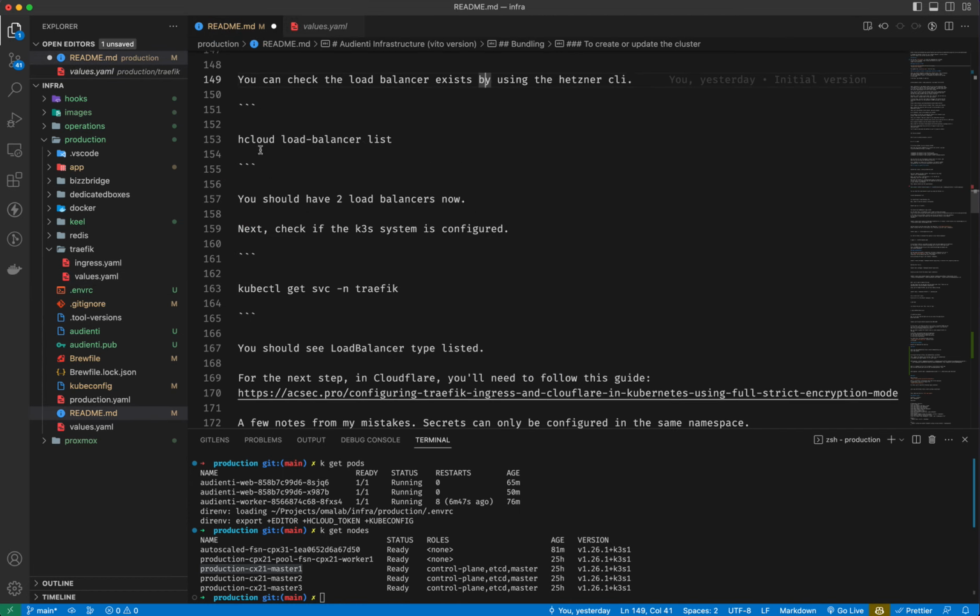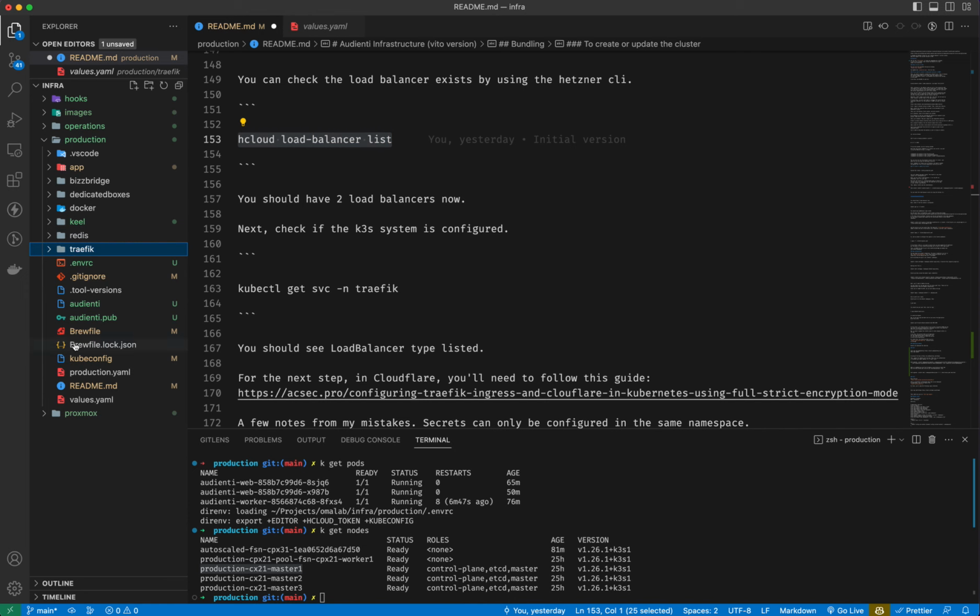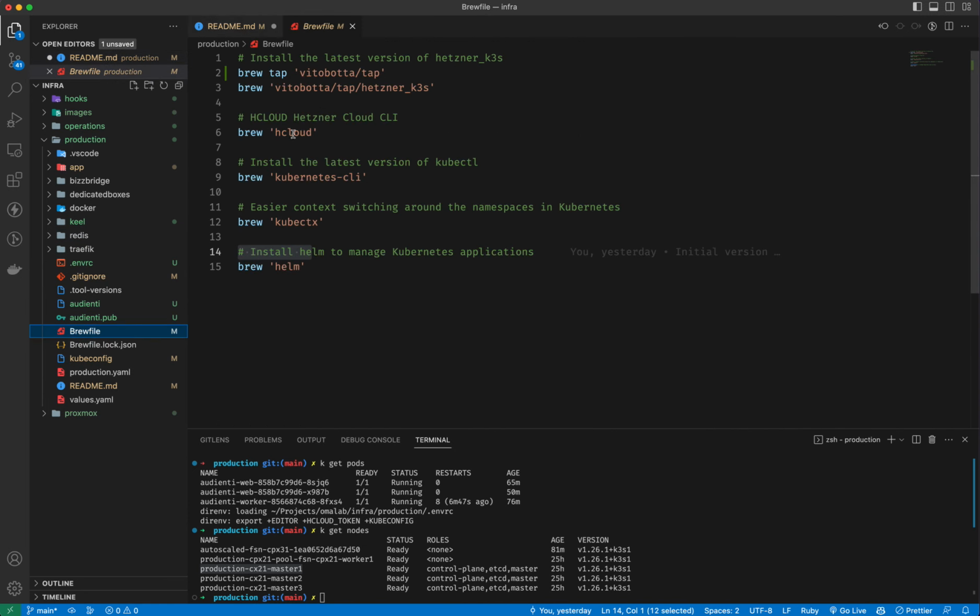And then what you can do is you can type hcloud. We didn't talk about this before. This is the first time we're running into this, but part of the brew file is that I also install the hcloud CLI. The plus of this is that it allows you to do queries of the cloud outside of your cluster, right? So you can get IP addresses, you can see what resources are available, see what the naming is for Falkenstein versus Nuremberg, that kind of thing.